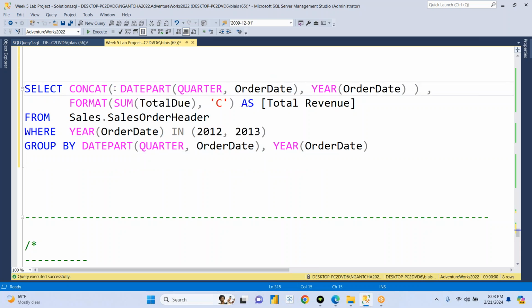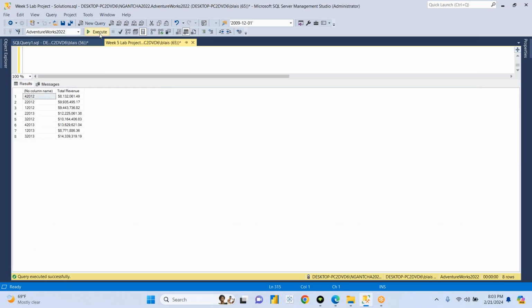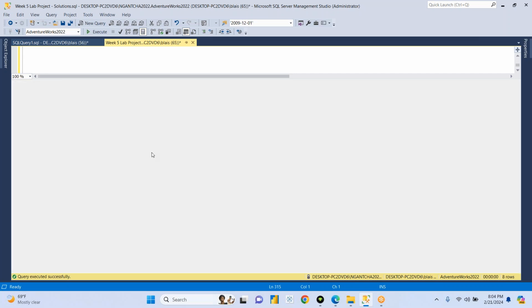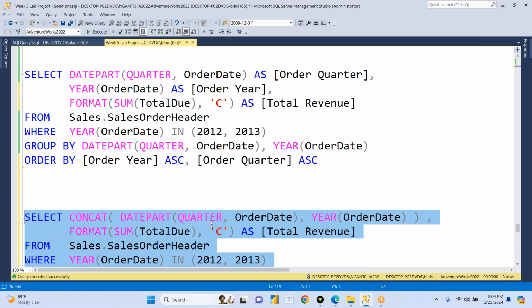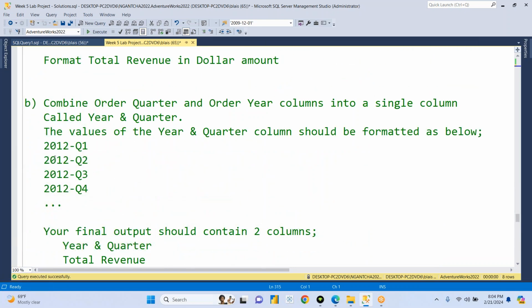So what is the concat function going to do? It's going to combine this, which is the logic we use to extract the quota. It's also going to combine this, which is the logic we use to extract the year. And now you have to also realize that we've distorted the grouping. Yeah, this could still work like this. See that? In this, you are seeing the year and the quota. Because we fused everything together, it doesn't look presentable.